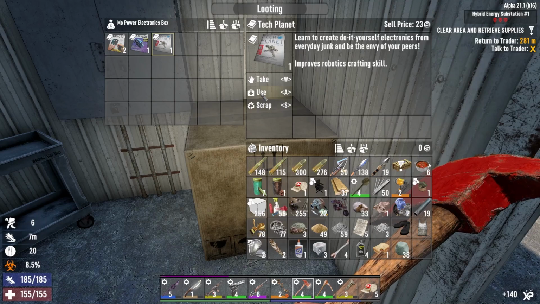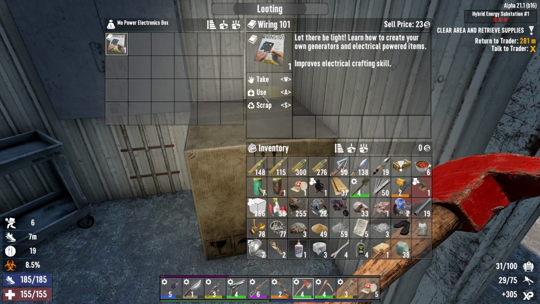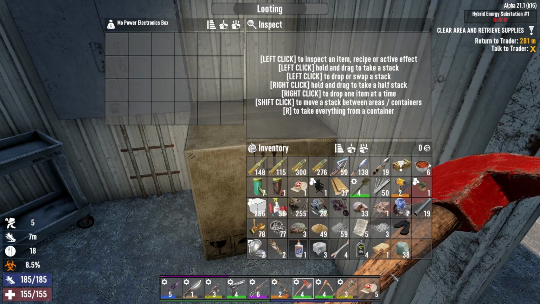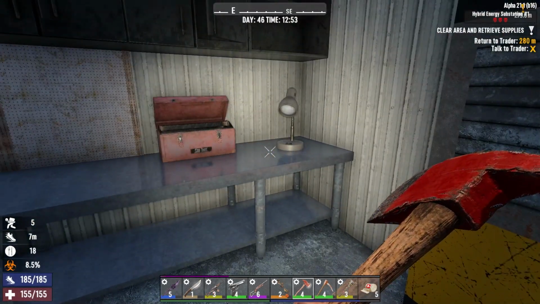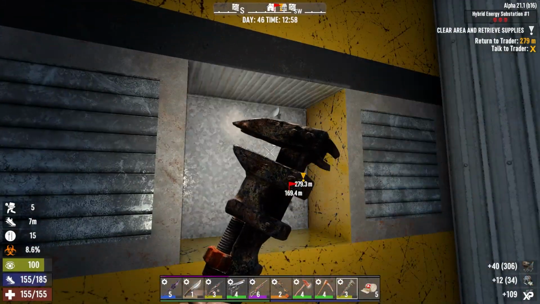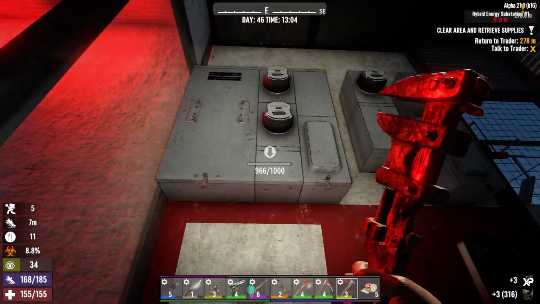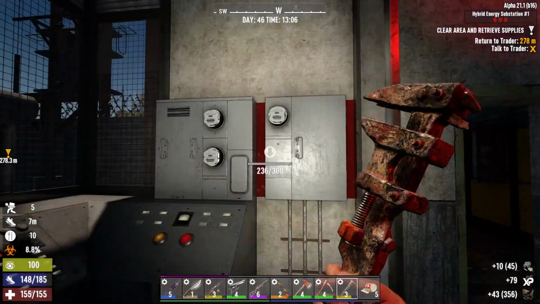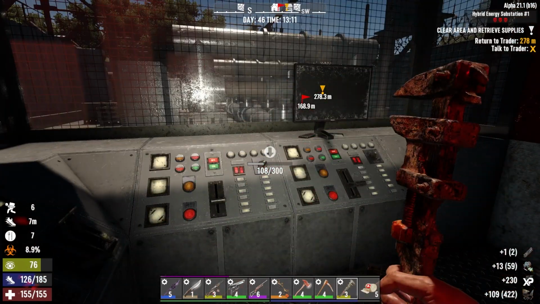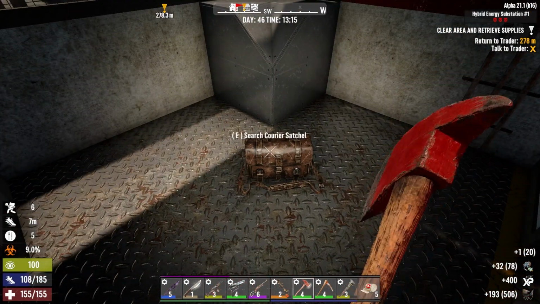Goodness, tech tablet. What? Pipe button qualified. Electrical traps. Wiring 101. Two of those? What? Holy moly, we are in a row. Okay. I'm already here, might as well. I'm not gonna do none of the other stuff because it's too much. Look at all the parts we got.